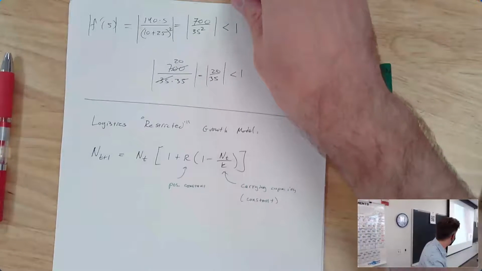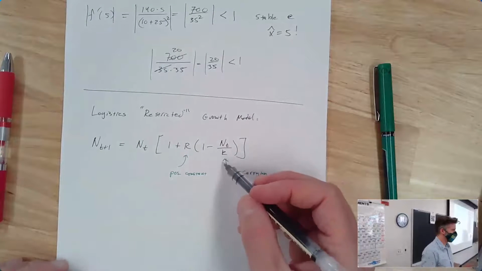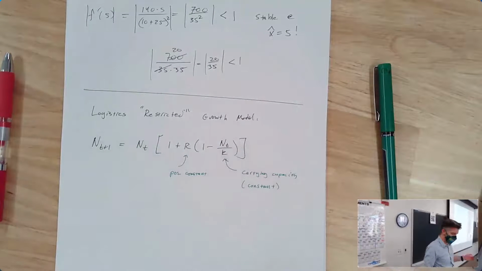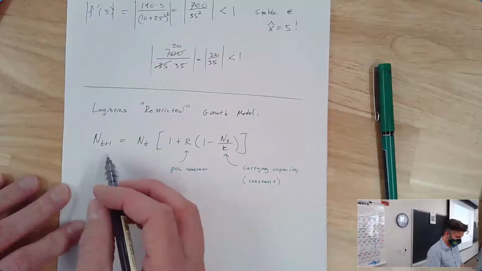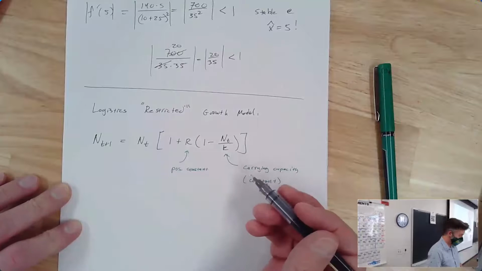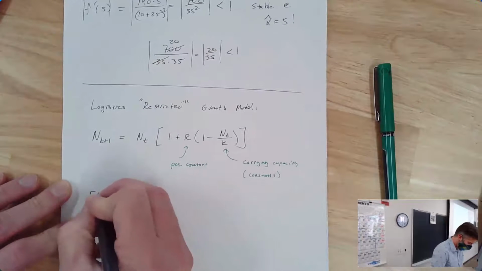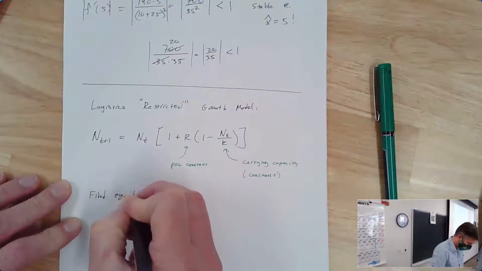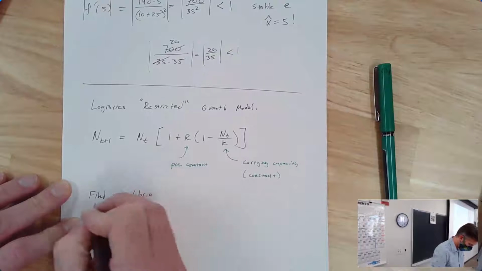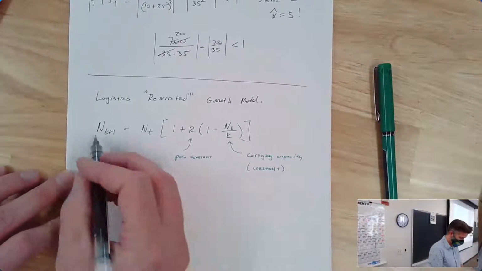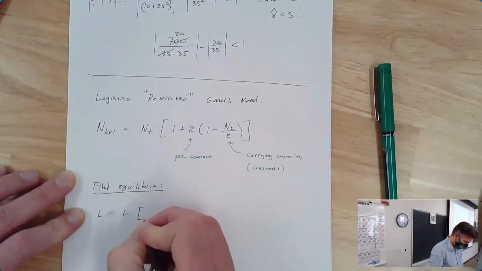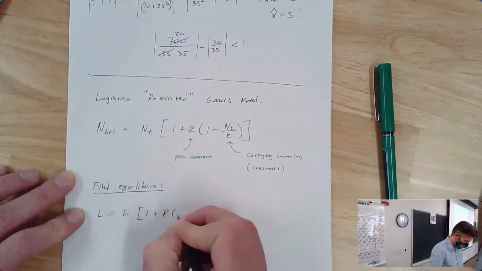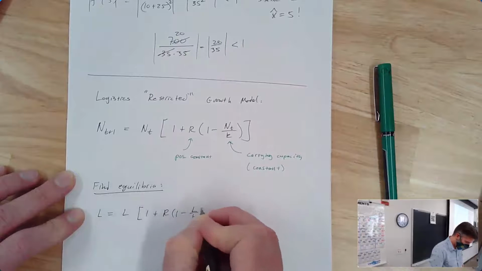I think you have one like this in your homework where they give you a value of k, think of like 100, or maybe it's different for different people. Let's go ahead and actually just find the equilibria for this equation in general. So let's find the equilibria. So we're going to set the n's equal to L. So L equals L times 1 plus r times 1 minus L over k.